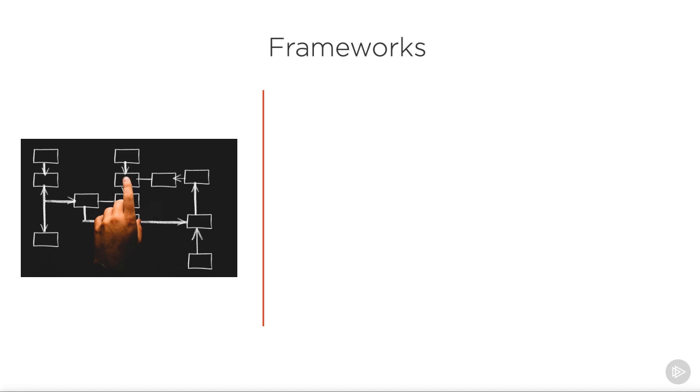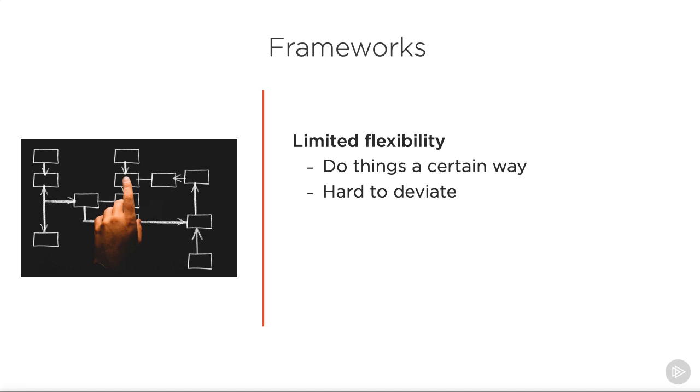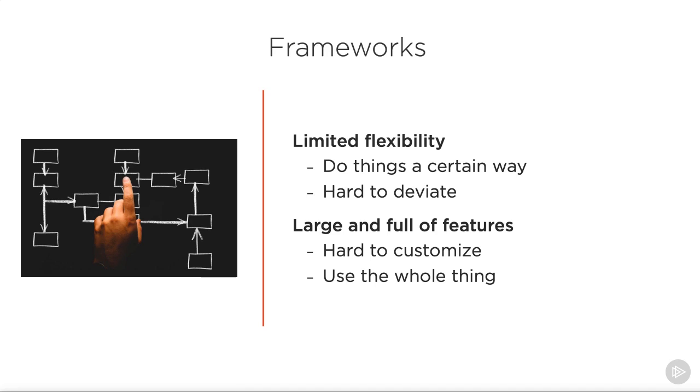Let me name two of the important disadvantages about using a framework. Frameworks are not flexible, although some claim to be. Frameworks want you to code everything a certain way. If you try to deviate from that way, the framework usually ends up fighting you about it. Frameworks are also large and full of features, and that makes them hard to customize for specialized cases. If you need to use only a small piece of a framework, you usually have to include the whole thing. This is changing today, but it is still not ideal.